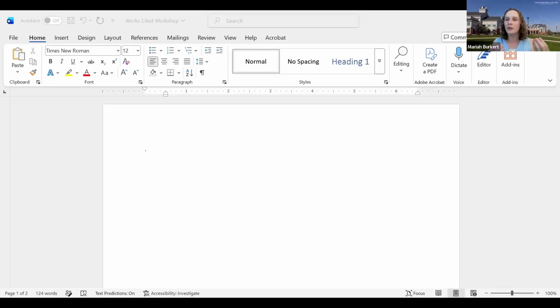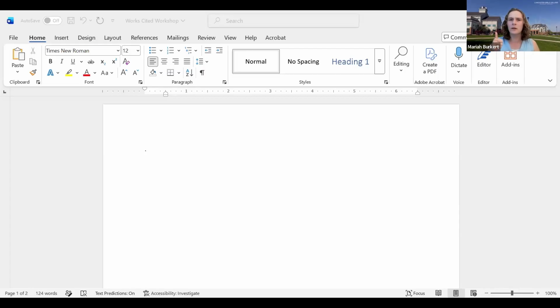And so, like I said, today we are going to take a look at how to set that up and how to do some of those individual sources. So what I'm going to do right now is show you how to first set up the works cited page. I am going to start with a little bit of a baby review on how to set up the page with MLA formatting. It's going to be short and quick. I know that we're going to be doing another workshop in a couple of months going over all of the formatting in more detail, but for right now, I just wanted to do a brief review.